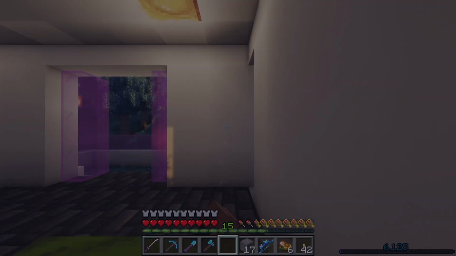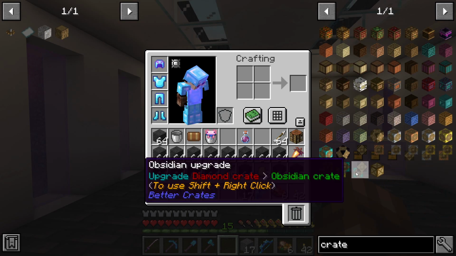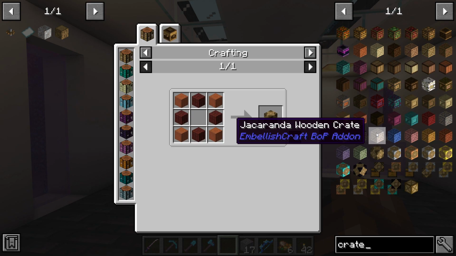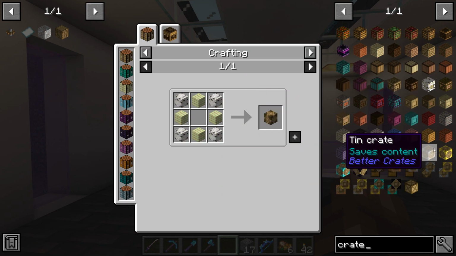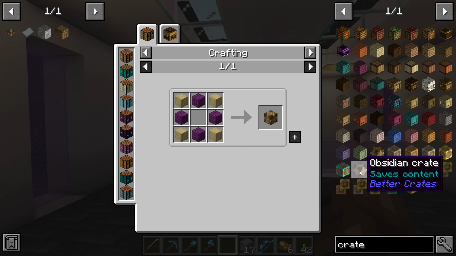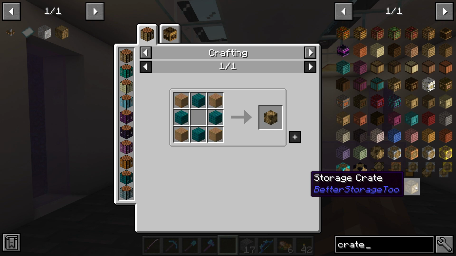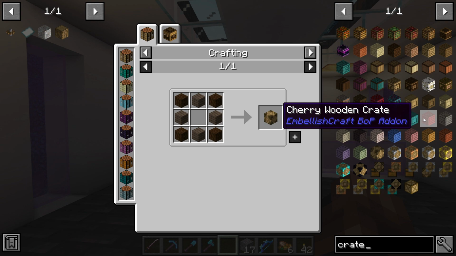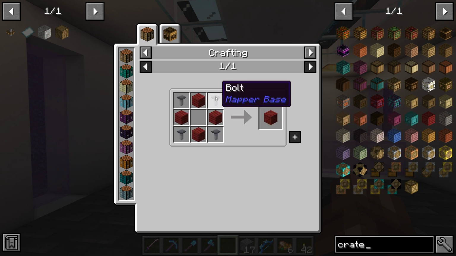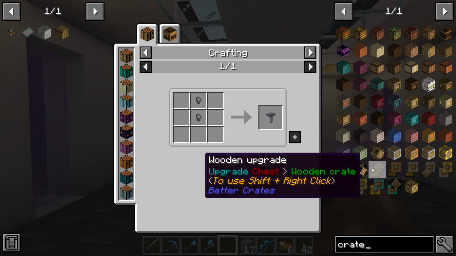So in terms of mods I have added, I have added better crates, which gives us crates. We've got iron crates, copper crates, tin crates, golden crates, diamond crates, and obsidian crates. We've also got better storage tool, which is another element. Obviously these embellish craft crates, which we can do if we make the bolts, which are relatively cheap. We've got all sorts of various storage options in there.